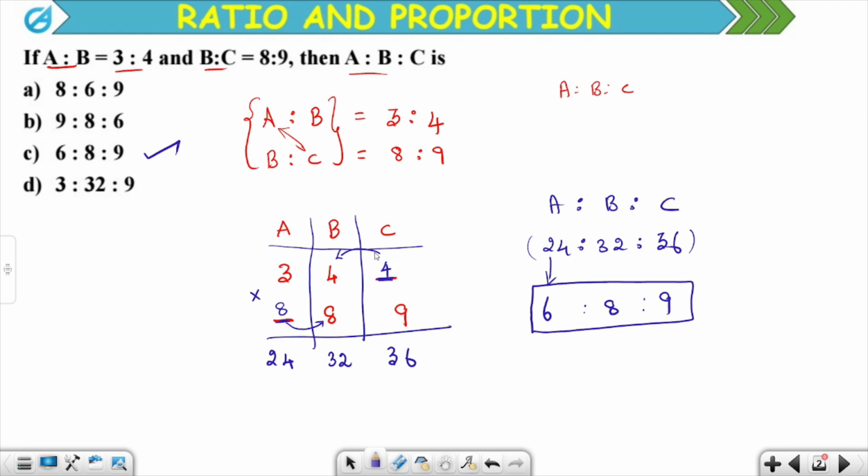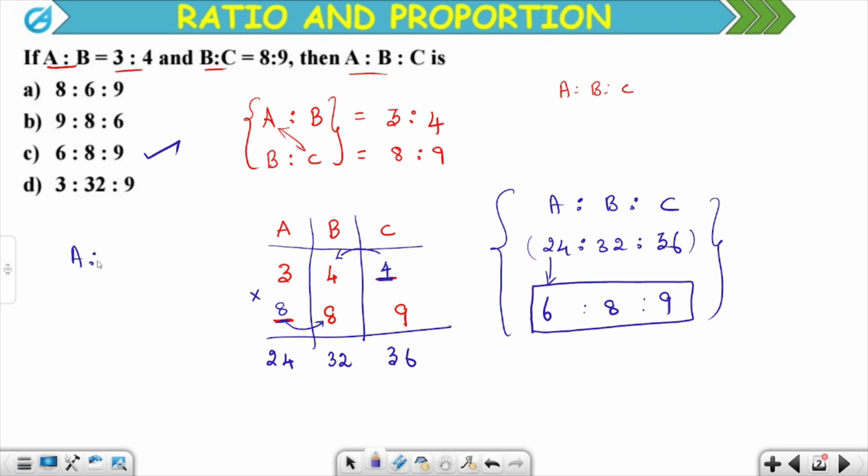Fine. But when you are attending placement exams or other exams, don't go for this method. You have to know this method so that in some cases it will be useful, but here you need not find the ratio in this way. We can approach it based on the options.